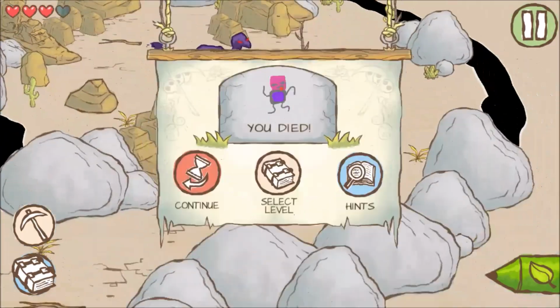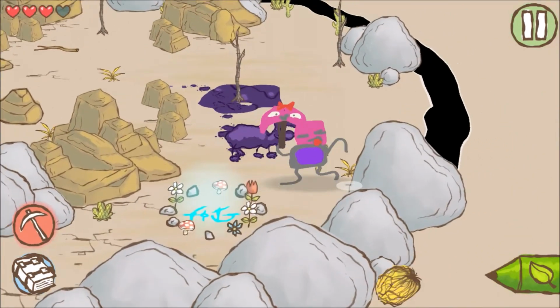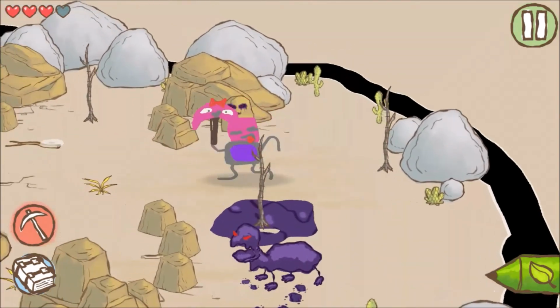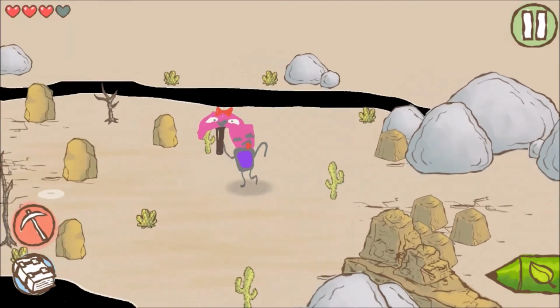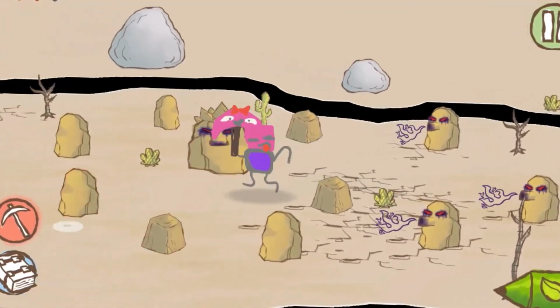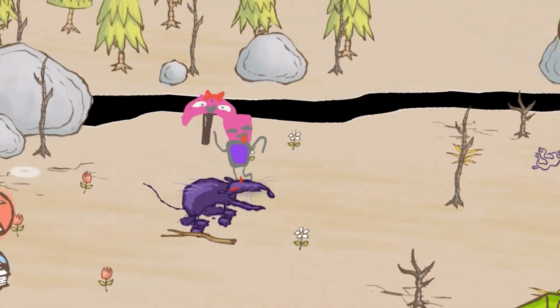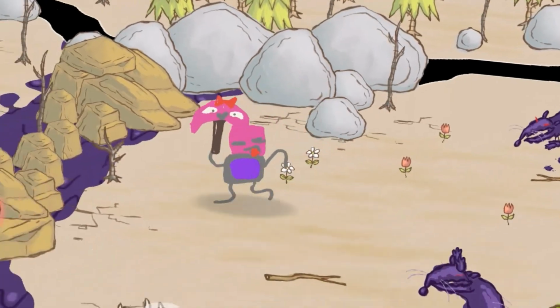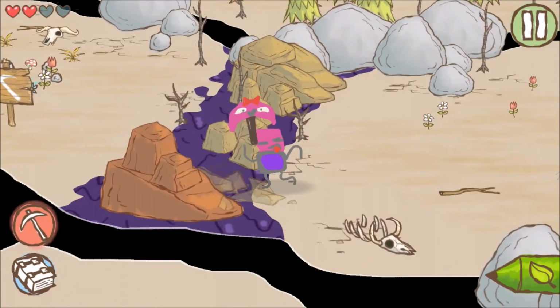Why didn't Pimpy die? Oh, where'd my Pimpy go? There it is! There she is. Alright, let's go. Hurry, run! Oh, evil rocks! Evil rocks that spit fire! Things that wanna kill me! Why do things kill me?